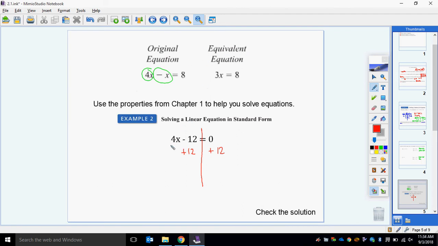They're equivalent still. The reason I'm adding 12 to both sides is because I know that this will be an inverse of -12. And because I'm using the inverse, -12 plus 12 is 0. So I have 4x plus 0, which I'm not going to write, equals 0 plus 12 is 12. Okay, so I got rid of the numbers over here by using an inverse.